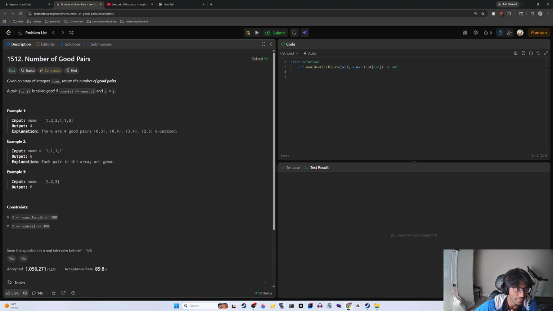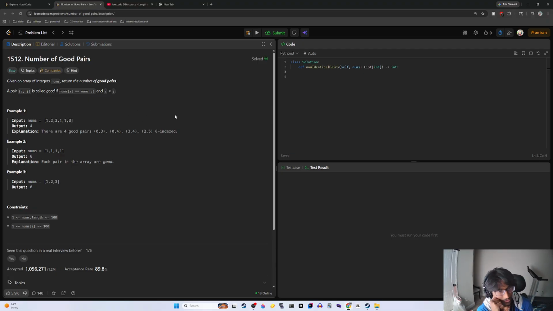With 2, there's just no other 2s in the array. And with 3, we can create a pair with 3. So that's our third pair. And then when we get to this one, we can create a pair with this one and this one. It's our fourth pair. And there's no 1s after this, no 3s after that, nothing after that. So we're able to create 4 pairs.